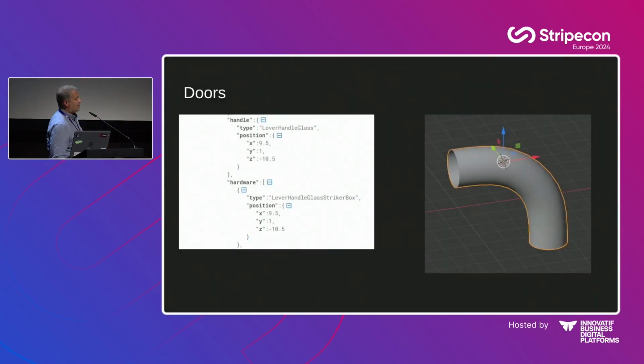And this is exactly the type of thing that went on. James would spend hours a day in Blender extruding pipes and bending pipes and working from drawings. Of course, none of this existed as CAD models. Everyone said, yes, we'll get all the CAD models for you. It's fine. Not a single one. So we had to literally take pictures and dimensional drawings, build them up in Blender, export them, and then bring them across. When you see the JSON here, these are just our names for these objects. So in the JavaScript, it says if the handle is this type, lever handle for glass, load this object in, and then put it where I'm told to put it.